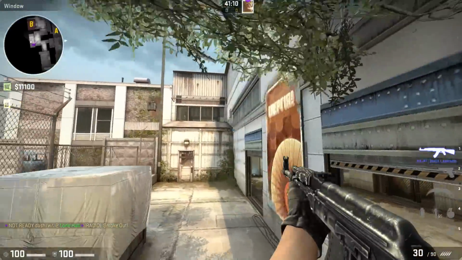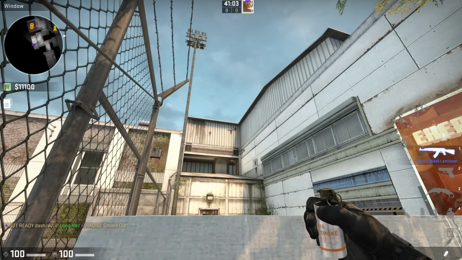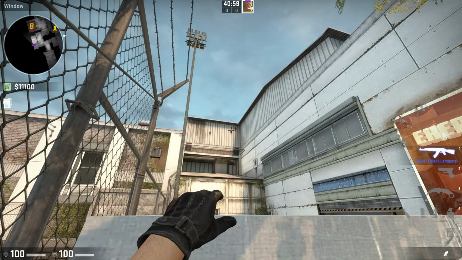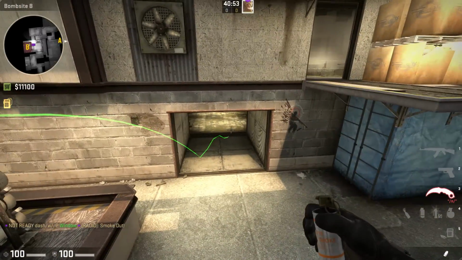If you want to smoke CT spawn from sunroom, you can jump on this ledge here, right up against the box, and aim at the top of this middle brown dot, even though it's not really in the middle, and left click, and that will bounce off the missile cases, I suppose.